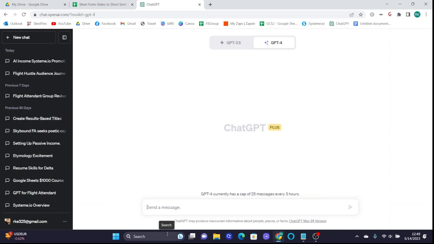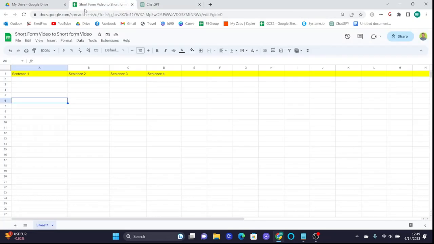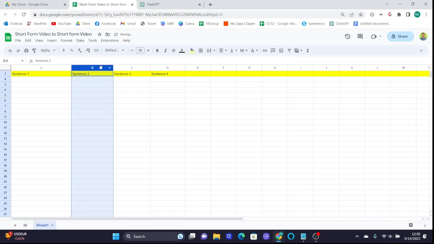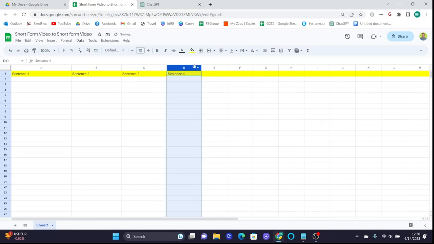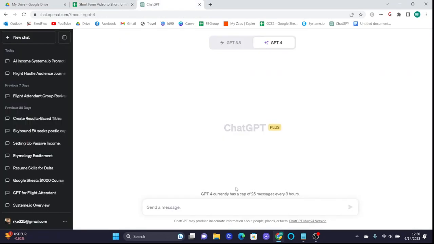I'm going to presume you might have some experience with ChatGPT. It's not rocket science to use. But what we're going to do is give some context to ChatGPT. If you give ChatGPT context, it always produces better results. Then we're going to take all that content and post it into our spreadsheet. And then we're going to link the content in the spreadsheet to Canva, and Canva is going to automatically produce a ton of videos for us really quickly. Okay, so let's go ahead and start and give some context to ChatGPT.